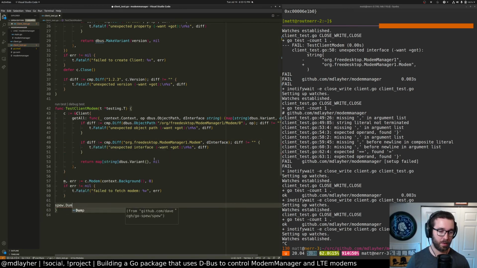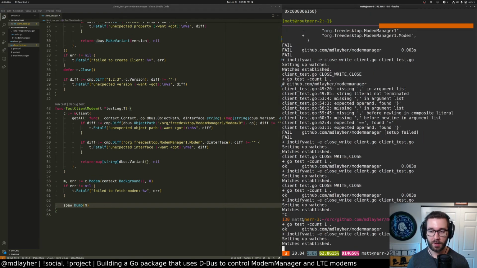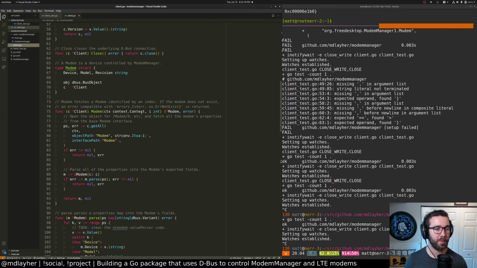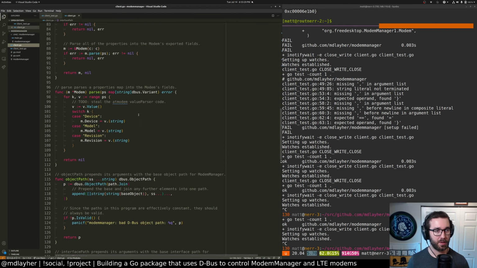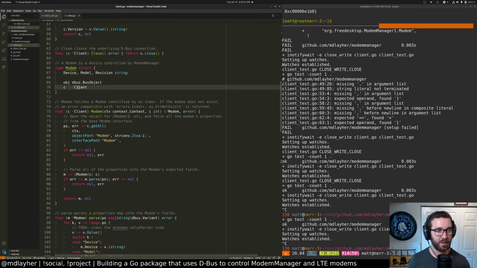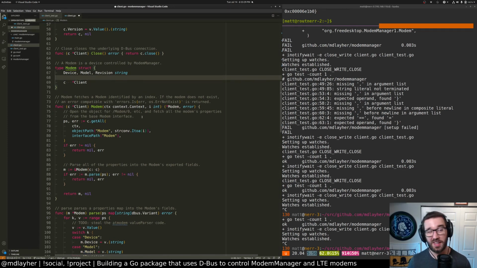So, the modem. Actually, what does the modem have now? This code's probably out of date. It has a client embedded in an object, but the object no longer exists. We got rid of that. Does it need the client? I think it does, actually.